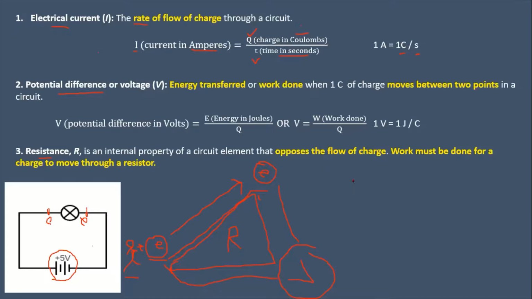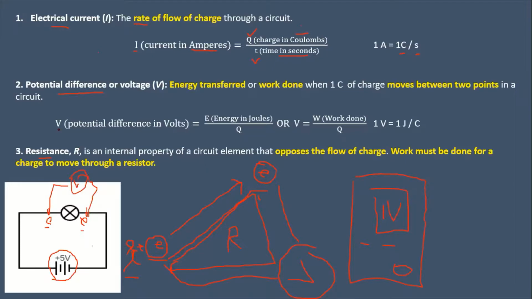It's also an electrical device with a screen, a few buttons, and somewhere where you can connect, and then you read a value perhaps there. So you can connect it here in parallel to your light bulb for us to be able to measure how much work is needed to be done to be able to move this charge from here up to here, and then we will get a reading. And that reading, like I said, so potential difference is the energy transferred or work done when we move 1 coulomb of charge between 2 points in a circuit.